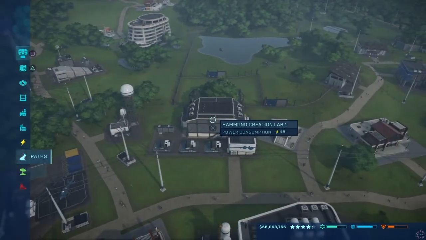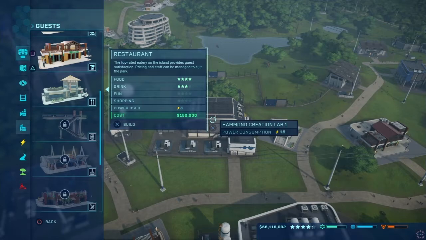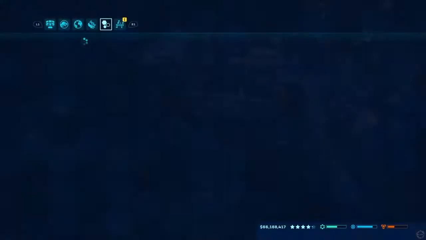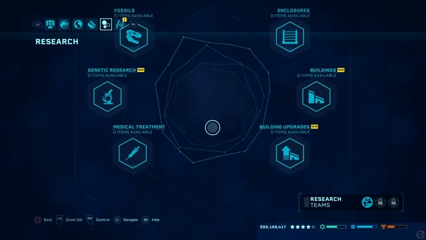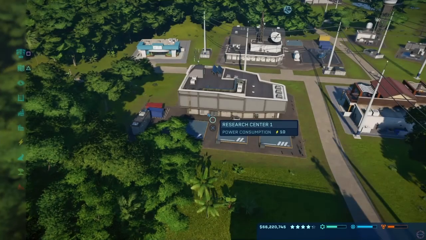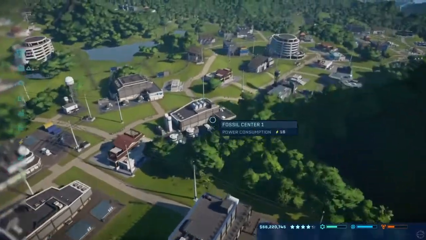What else did I get? I got some new buildings for the guests. Like I got an actual restaurant, so I don't have to stick with shitty fast food. I got the clothing store. All the research in the research station is 100% complete. Like, there is nothing else I can research in here. There's a few other things that I got too. Just trying to think.